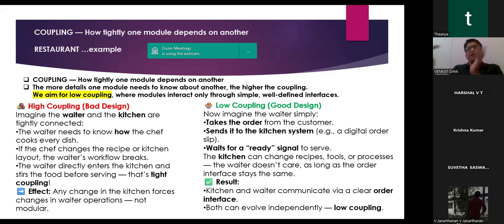He can take any order, he can deal with multiple customers. The waiter can go to one customer, deal with some requirement, take it, and go to another customer, take the order, and work independently. And similarly, the chef in the kitchen can work on his own dishes. He can prepare something like a juice or other things, right? So that's basically low coupling. So low coupling is a very, very good design concept in software architecture and software design.